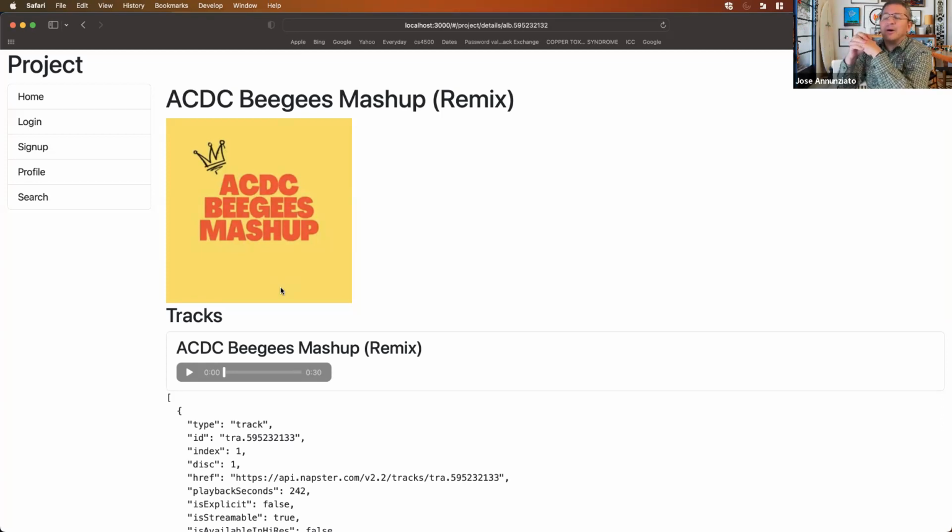But anybody who's using this website, there could be dozens, hundreds of people using the same React application, having navigated to my Netlify, and none of them would have to say who they are. All of this is anonymous. The server on Napster has no idea who's on this end consuming the content.